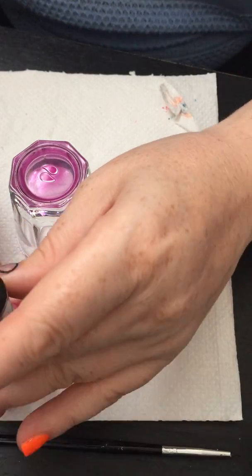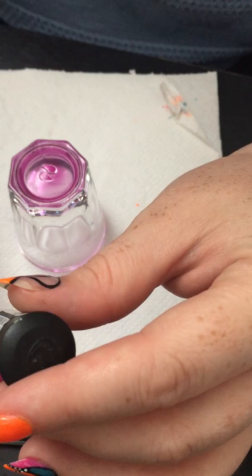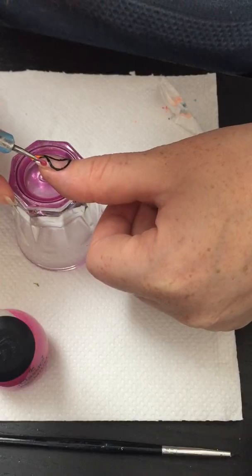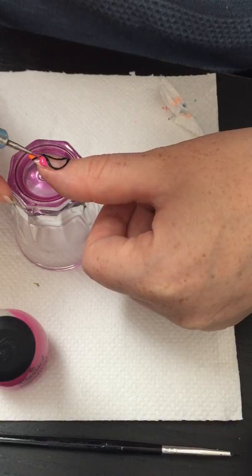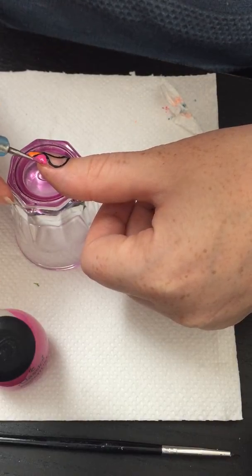Just checking if I'm recording, because last time I did a 10-minute video and I looked at it and I wasn't even recording. So now I'm always checking if I'm really recording videos. I don't want to do it again because you have to redo everything and start again — it's annoying.